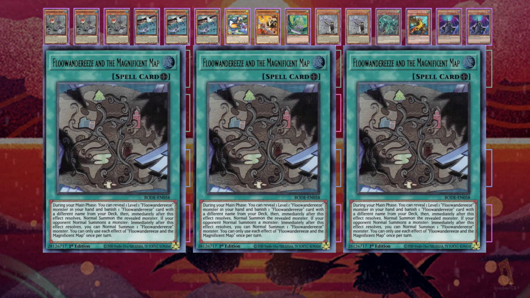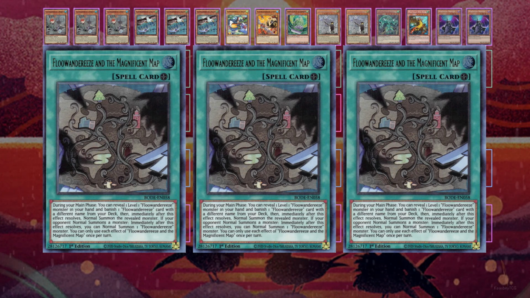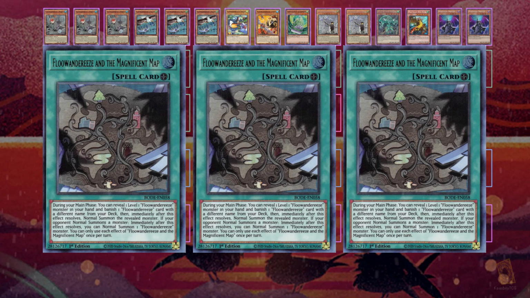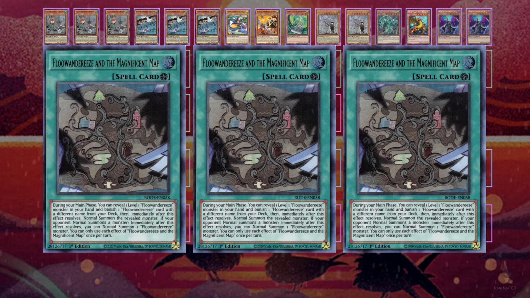Next, Map has a trigger effect that if your opponent normal summons, it activates, and then after the resolution of that placeholder effect, immediately normal summon a Floowandereeze monster. So this effect is not limited to our small birds and can include tribute summoning Empen, which has some cool interactions with Unexplored Winds that will catch a lot of players off guard. Also, cool to note for specifically the mirror, this effect works on either player's turn.